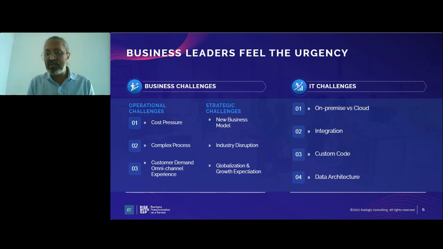So traditional businesses which operate with an on-premise model now have to start rethinking how they can have their services and their infrastructure available to their employees, to their clients, to their stakeholders everywhere and anywhere. So migration to the cloud has become a very important challenge for IT teams as well. As a result of this, we are also looking at how companies need to integrate their legacy systems with the new emerging technologies that are coming in.